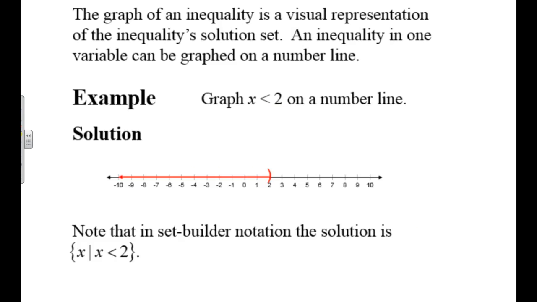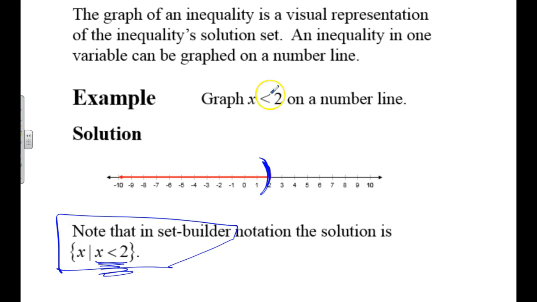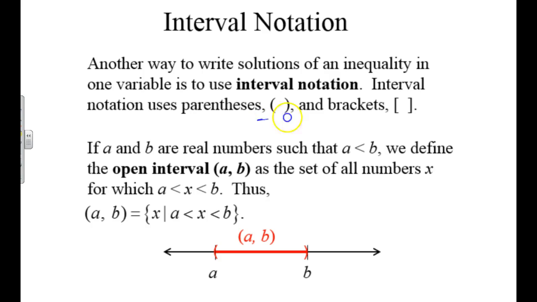So this is called inequality notation. This is set builder notation. So you can say all the values of x that are less than 2. But instead of doing an open dot, let's get used to the parentheses for those that are just less than. The next example we might look at is less than or equal to, so let's start using parentheses and brackets for those things.